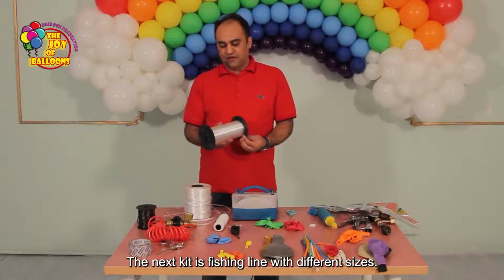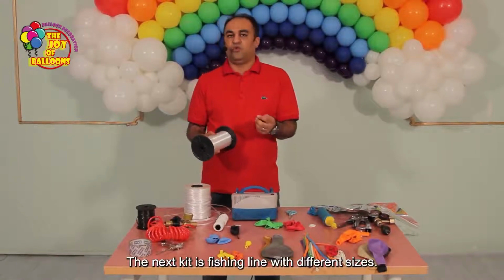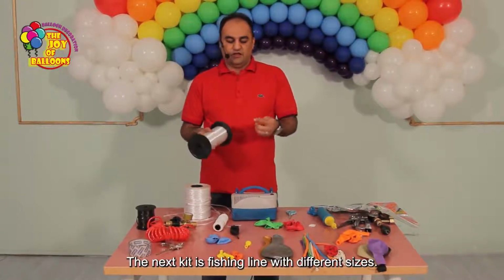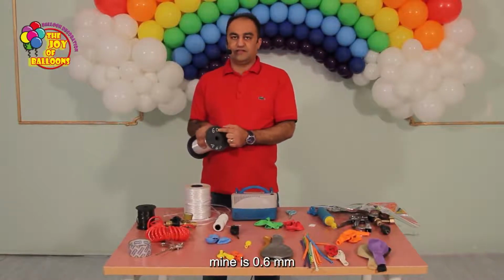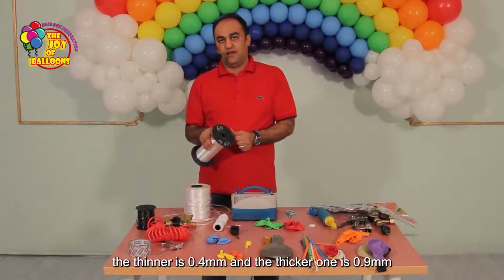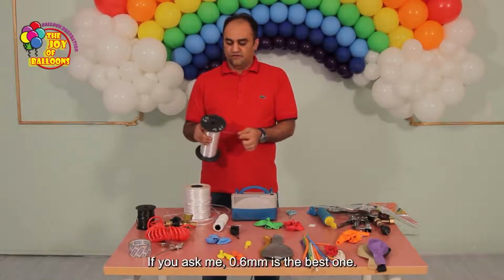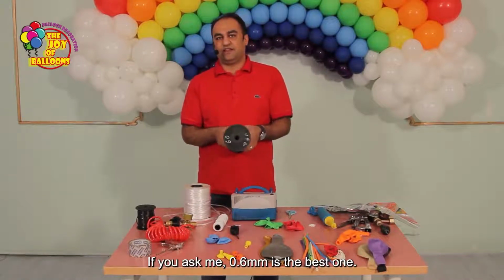The next kit is fishing line with different sizes. Mine is 0.6 millimeters. The thinner is 0.4 millimeters and the thicker one is 0.9 millimeters. If you ask me, 0.6 millimeter is the best one.